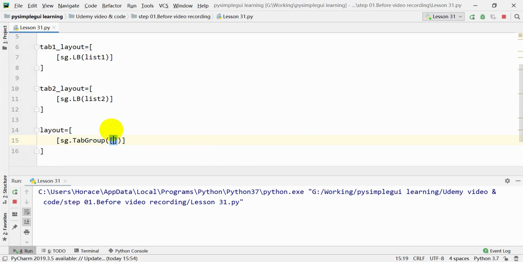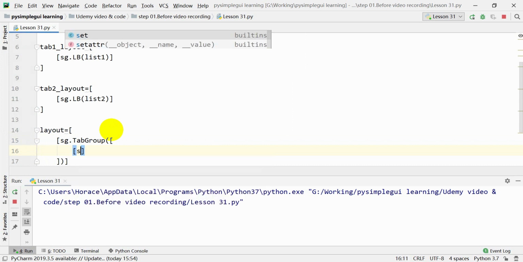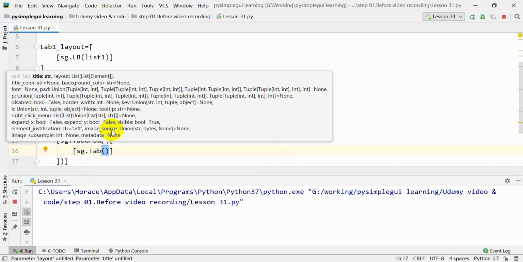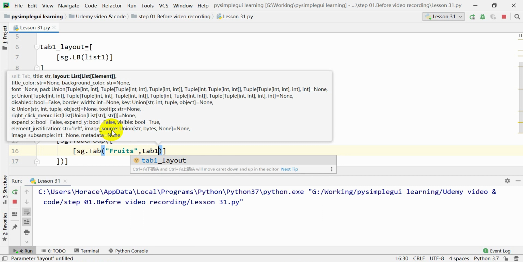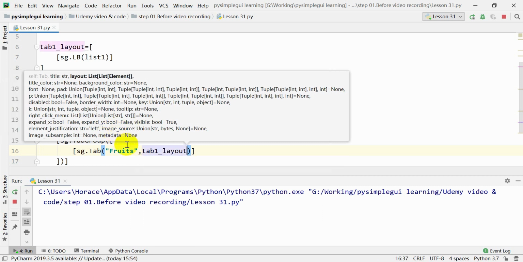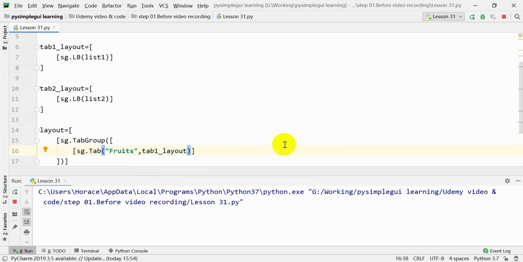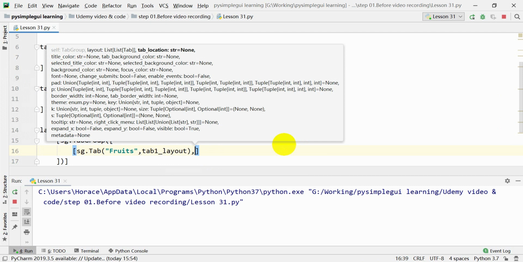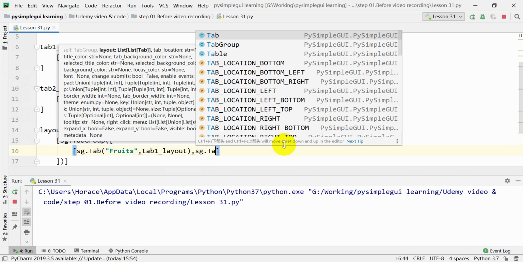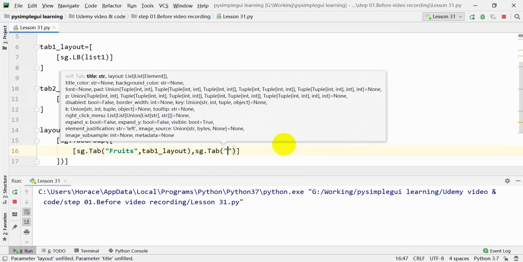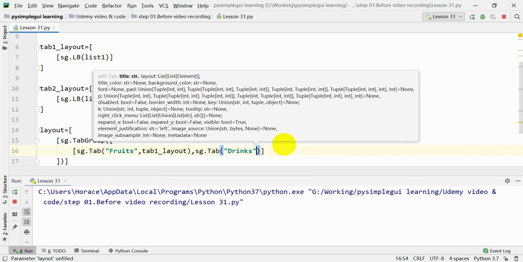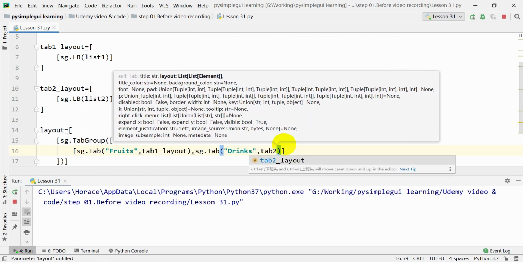So we use square brackets to show it's a layout, and then another pair of square brackets to show it's a line. Now we write sg.tab, and in the first tab, we write fruits, and give it a layout of tab 1 layout. Now that's one tab. Next, we use a comma to separate, and in the same line, we write another tab, drinks, with tab 2 layout.